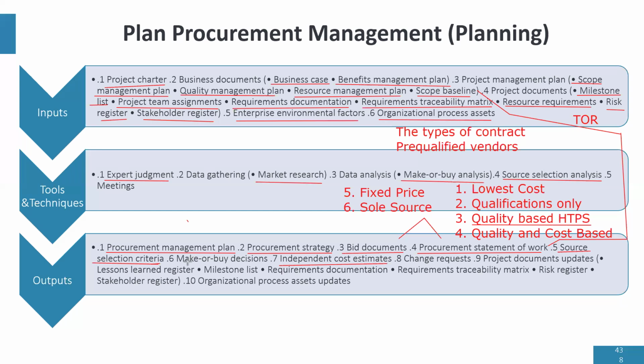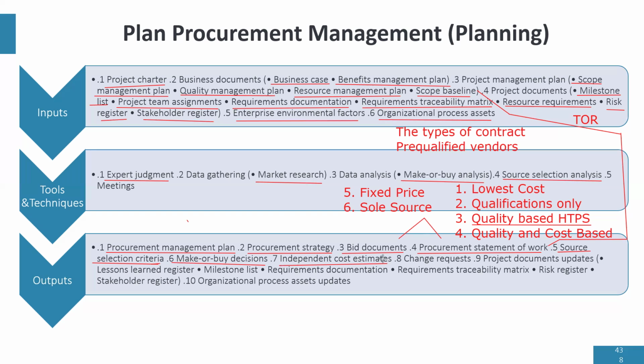It's based on points. Now, make or buy decision flows from make or buy analysis. So when we do our make or buy analysis, we make our decision. Now, if we choose to make, it means that we're going to do our work internally, then you stop this entire procurement process. Because if you choose to make, then you're not getting vendors, you're doing it yourself. If we choose to buy, then we continue to the other processes till we select the vendors that are going to do the work. Now, the last thing I'm going to talk about is independent cost estimates.